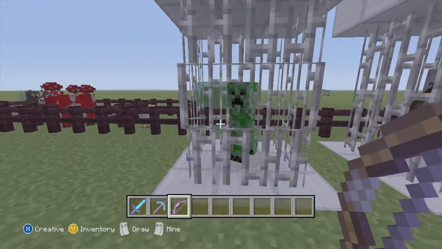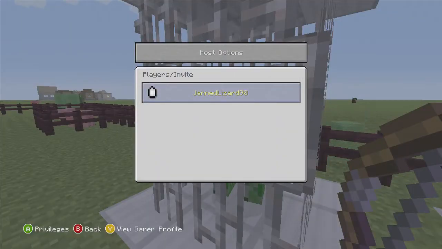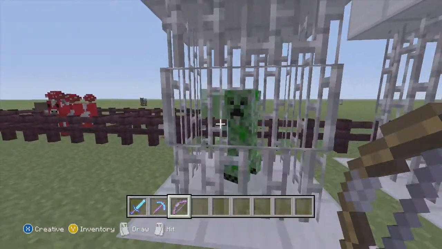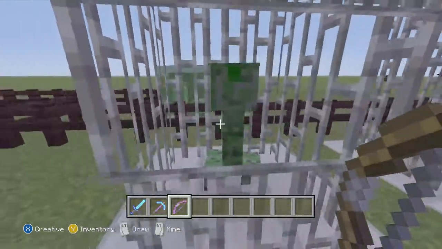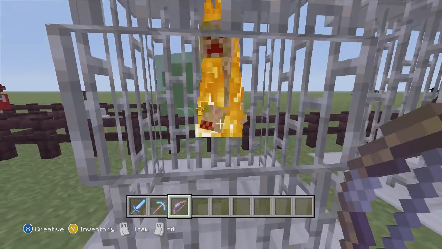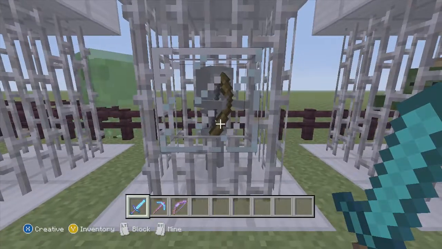Yeah, so here's a creeper. It will explode. Well, I'm in creative and I'm invisible, so they won't go after me. But if they get close to you, they would usually explode, well, in survival. And yeah, so that's a creeper. And if you kill it, it will drop gunpowder. Did it? Nope. Well, it usually drops gunpowder.